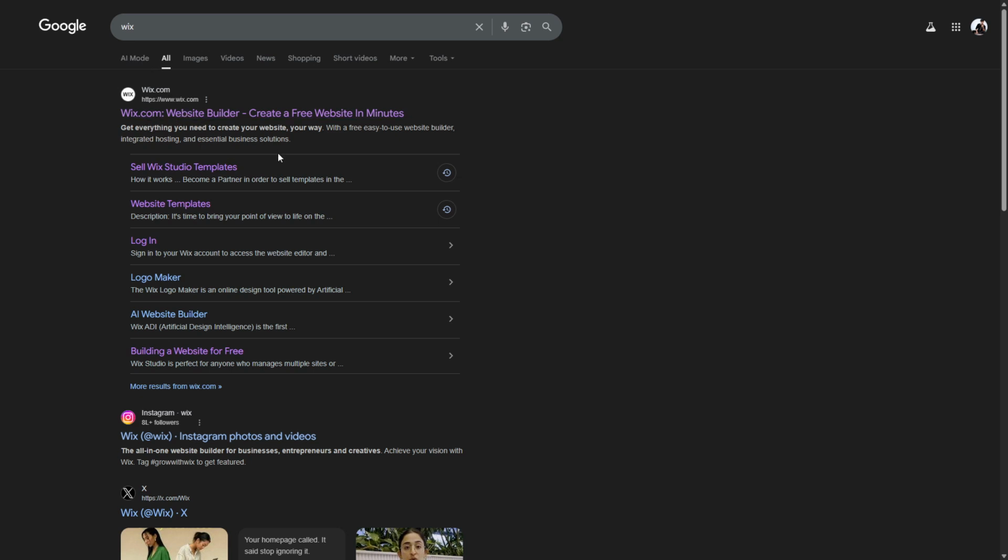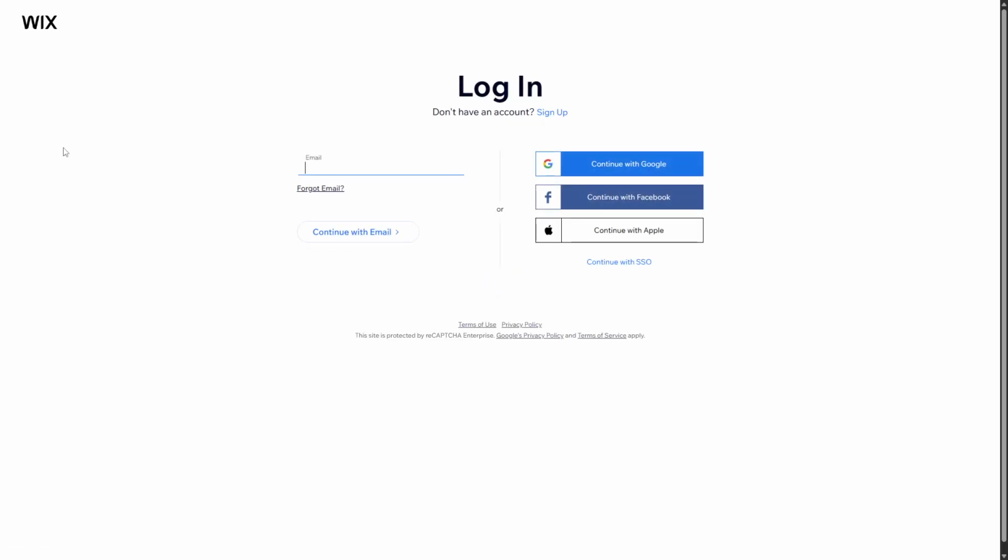Let's start by launching your web browser and typing in Wix in the Google search bar. As simple as hitting enter, this will direct you to the Wix website homepage, where your journey begins. Once you're there, you'll want to direct your attention to the main menu. Look for the Product tab and click it. This section provides a comprehensive overview of all the offerings that Wix has and sets the stage for what you'll be able to accomplish with your new website.